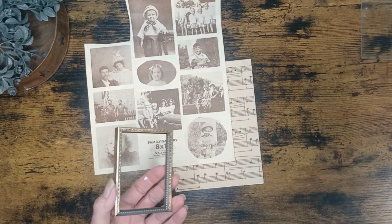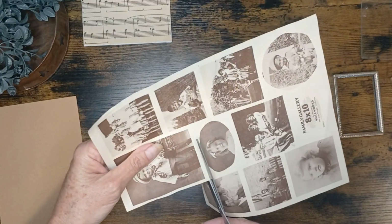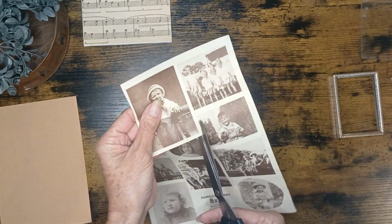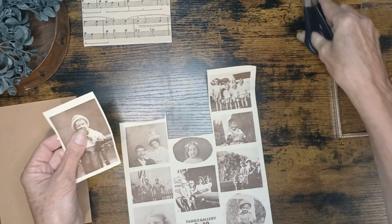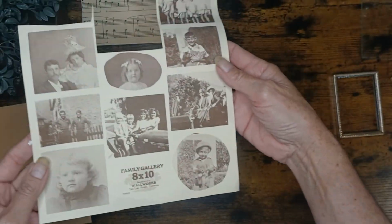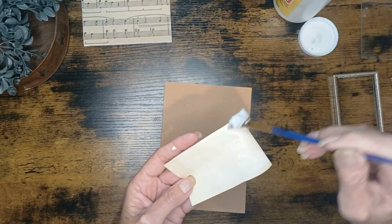And so I am going to go ahead and cut one of those out and add it to this little frame. And so I'm going to cut this guy out. He's got a cute little outfit on. He's looking kind of campy, kind of cheeky. And I thought it sort of went with a Halloween theme. And so I'm just going to go ahead and get him cut out. And there's just a little peek there of some of the other images that it came with. Nice little surprise. Okay, so let's get the Mod Podge on there.